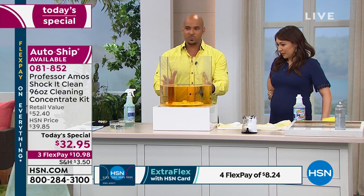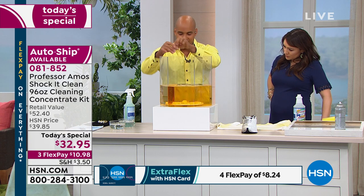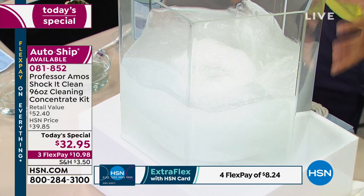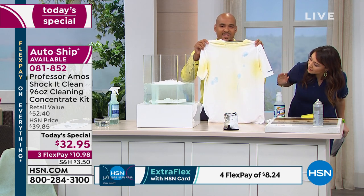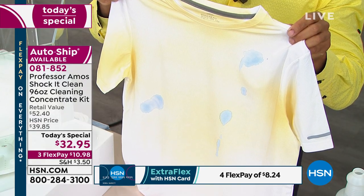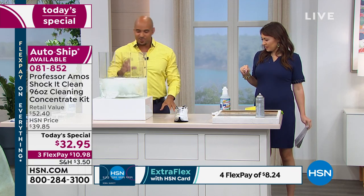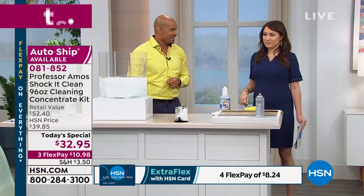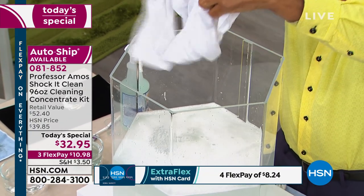A lot of us do laundry every day but we have hard water. If you have hard water, it can be blocking your detergents from working. I'm going to pour an ounce of our Shaka Clean in there and turn the machine on — watch what happens to that rusty old water. All the hard water, all the iron and mineral deposits — Shaka Clean breaks that down. Take a good look at this shirt — it's a white shirt with sweat stains under the arms, ring around the collar, berry stains. I'm going to put this right into the laundry with our Shaka Clean, let it do a cycle or two. It'll neutralize the sweat, the makeup, the food stains, the coffee, the tea, the puppy pee. Now I'm going to ring it out.